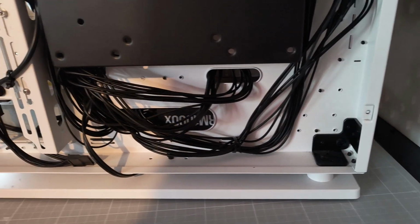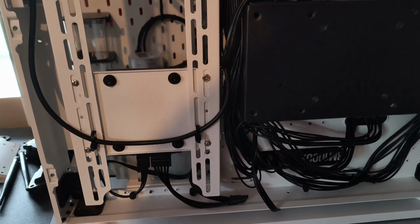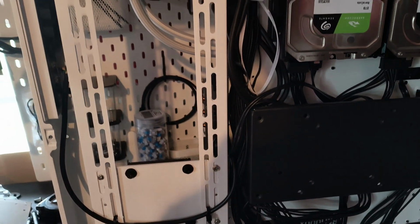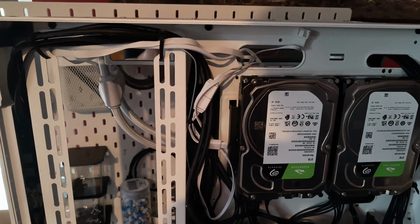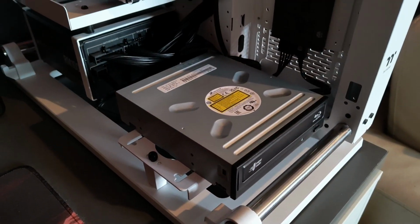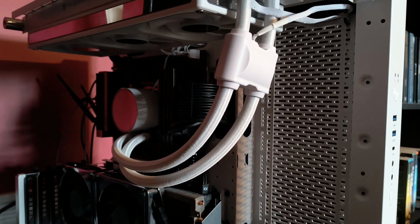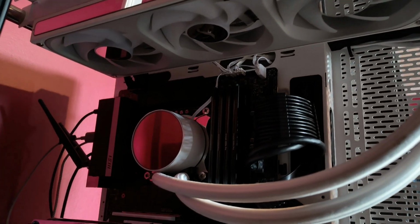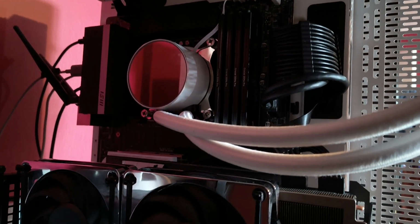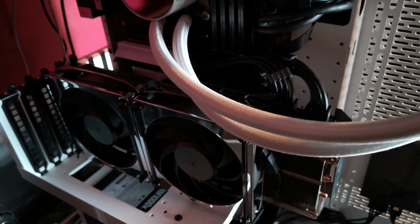Here's the inside behind the motherboard tray with the two 8TB HDDs. Here is the finished build from the front. The PCI slots on the case can be rotated for a vertical mounted GPU setup, but you'll need your own riser cable. You can see the optical drive mounted up front and the 2.5-inch SSD mounted to a plate on the side fan rail.